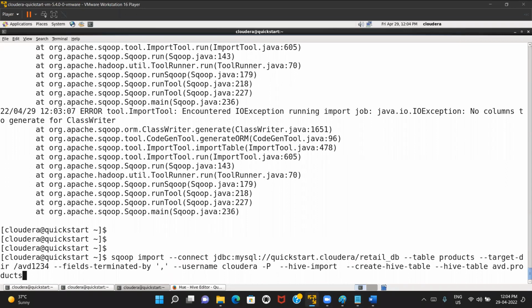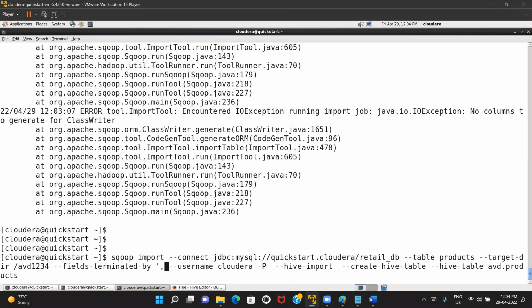sqoop import --connect jdbc:mysql://quickstart.cloudera/retail_db --table products --target-dir AVD4 --fields-terminated-by, and then -P. Just if there are any mistakes, copy paste. We have some issues, right?